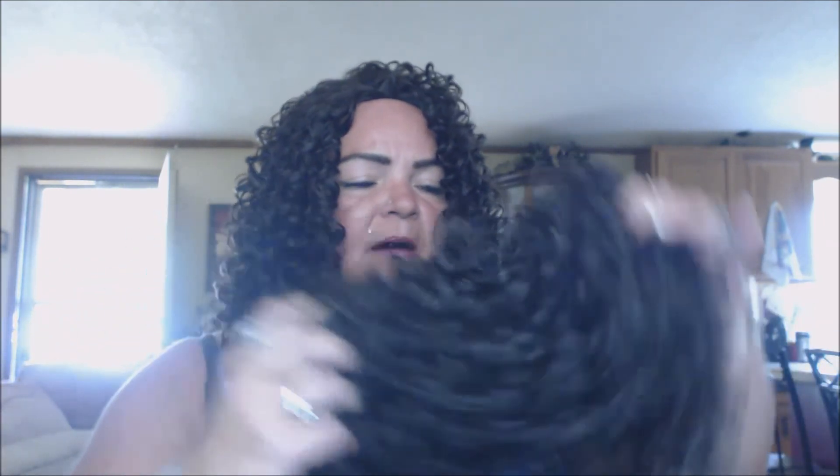Half wigs come with a large comb at the front, about five inches wide, and a smaller comb at the back that is about three inches wide. I wore this one for three or four days in a row and as you can see she still looks beautiful. Here are the combs — this is the one you attach about two inches in front of your crown. It's about four or five inches wide — this is the front comb — and here is the back comb, which is about three inches wide.